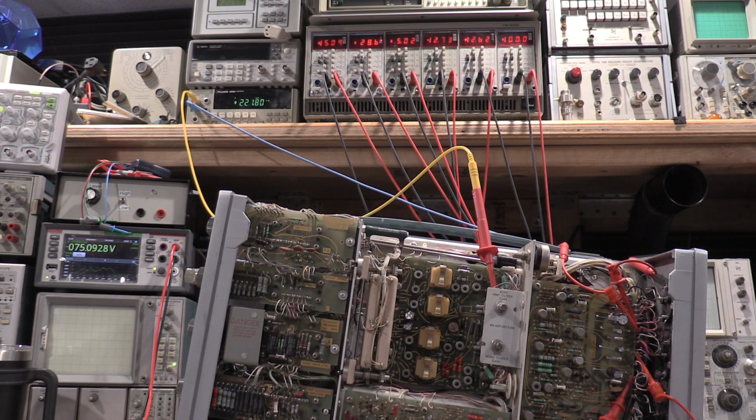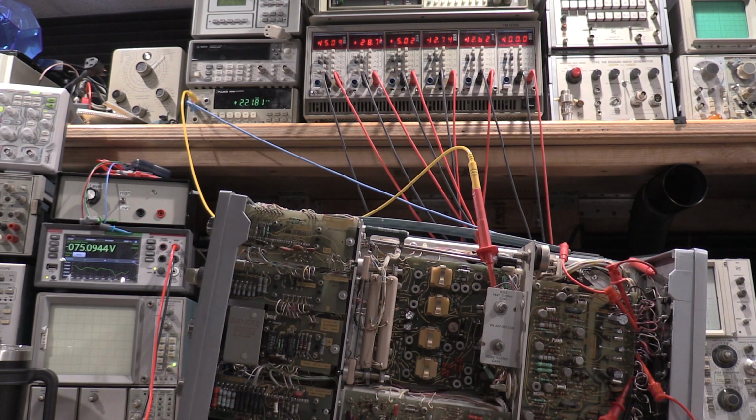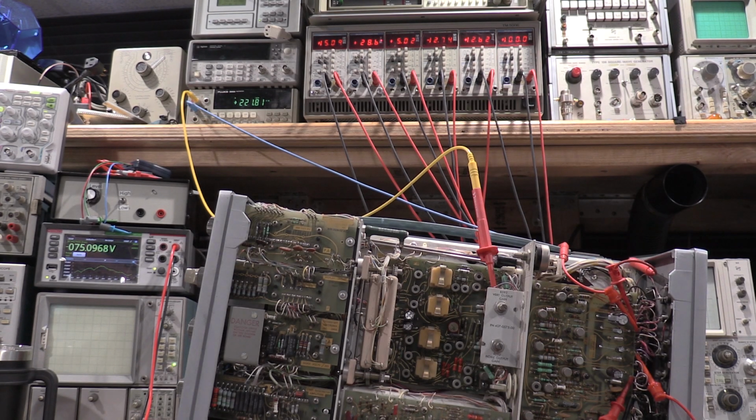and powered up. I'll show you exactly where that is here in a minute when I get the high voltage probe to check the negative 4 kV. And then we will continue with the calibration. So I'm going to shut this down, get everything unhooked, get everything set up for the negative 4,000 volt measurement, and then we'll continue on.